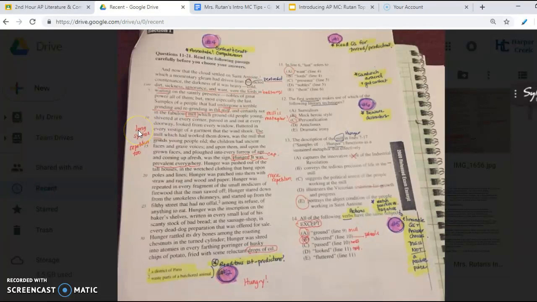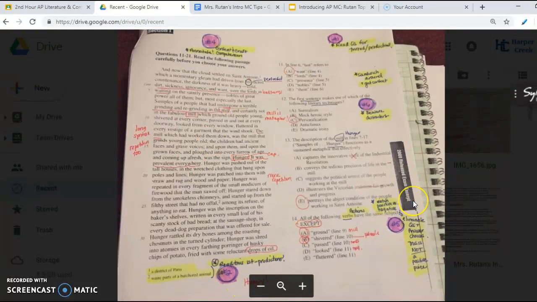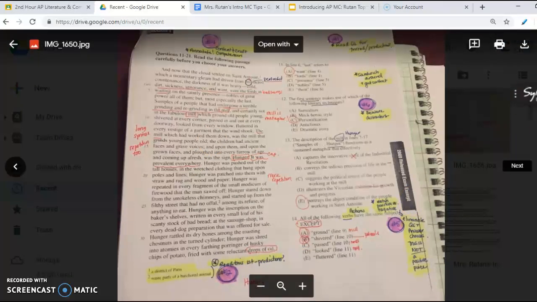But I noticed there was a lot of long syntax and there was a lot of repetition. And I'm wondering if that's important. But I definitely think the mill is a metaphor. And then it was about being hungry. So that's that. Oh no, that stupid thing has popped up. But that little annotation, which is hungry exclamation point, that's what this passage was really about for me.